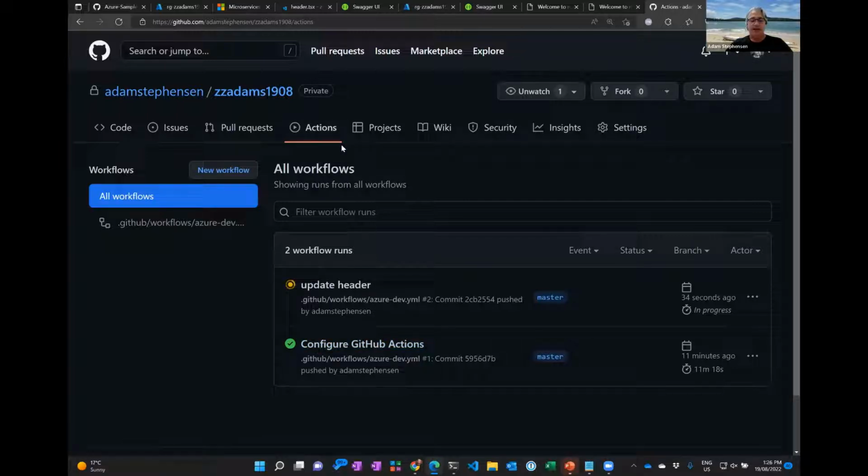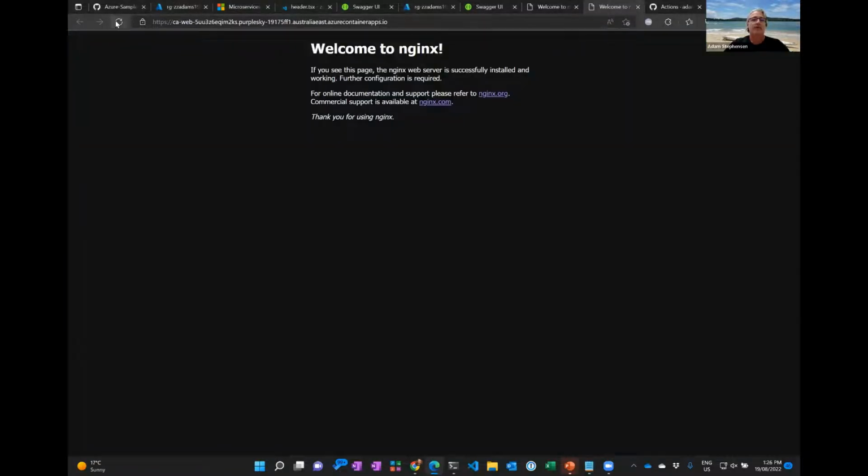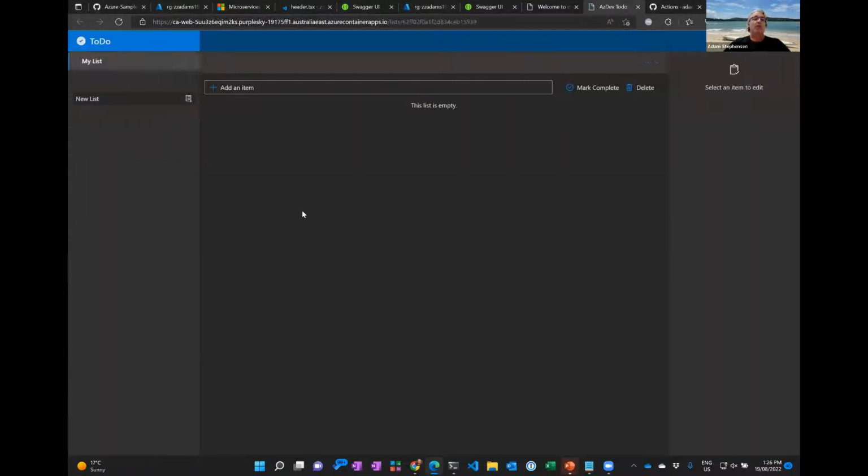So now I'm having a bit of trouble. I don't know how to shrink. How do I move the Zoom header bar? Oh, there we go. Great. Make it easier. So we can see that it's actually finished that first deployment. So now if I go in and refresh this, now I've got my web application. So it did that initial deployment. You can see the header is to do.